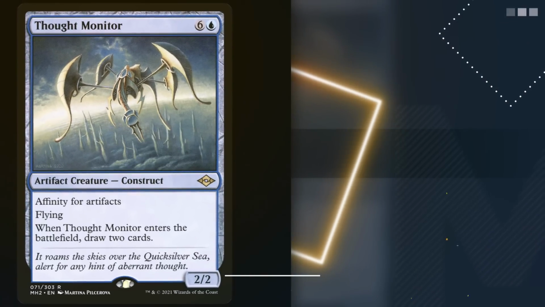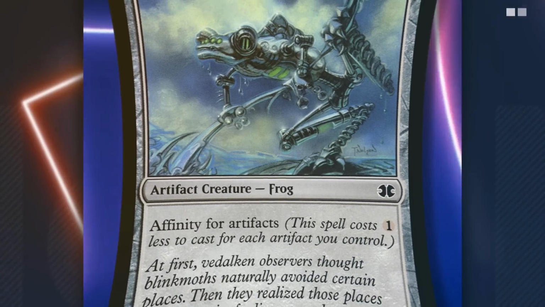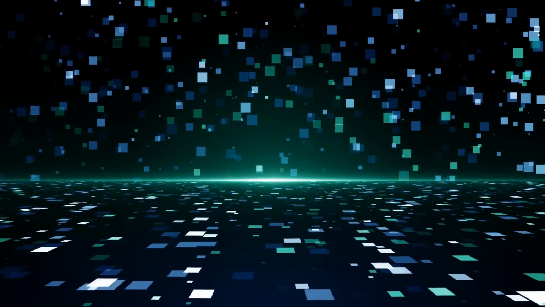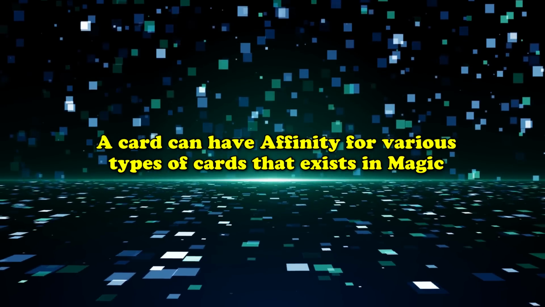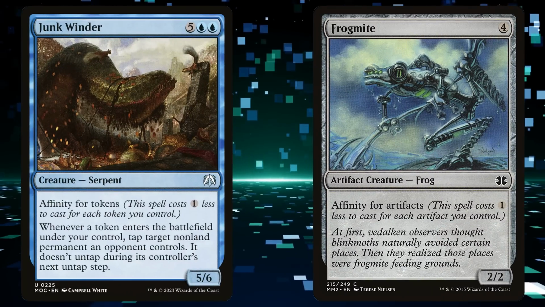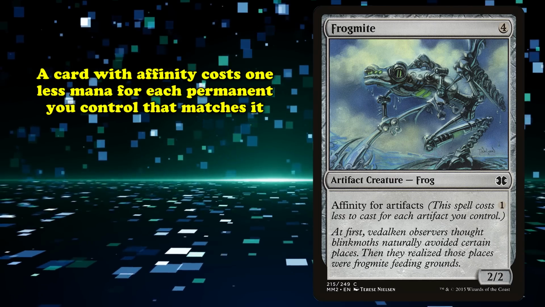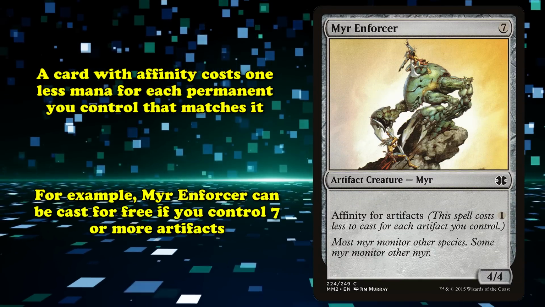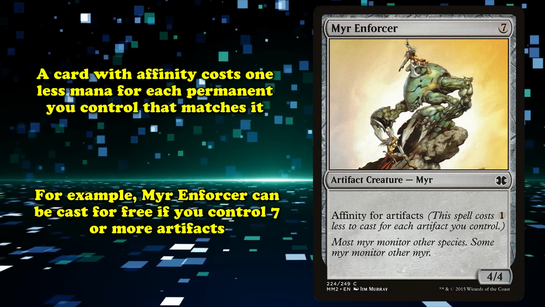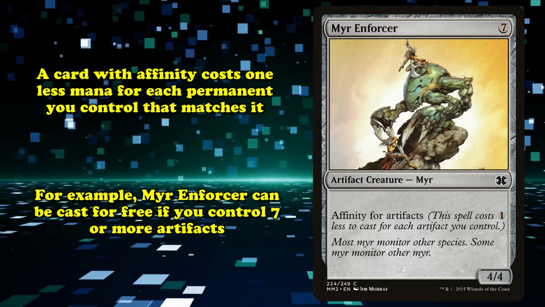So today we're going to be going over the mechanic, and talk about how it failed, why it failed, and how Wizards eventually fixed it. Affinity is a very simple mechanic. Affinity is always attached to another category of card, such as Affinity for artifacts or Affinity for tokens. How the mechanic works is that any card with Affinity will cost 1 less to cast for each permanent you control that matches what they have Affinity for. So if you have 7 artifacts on the battlefield and a Mirror Enforcer in your hand, you'll be able to cast Mirror Enforcer for free, as its cost will be reduced all the way from 7 mana down to 0.